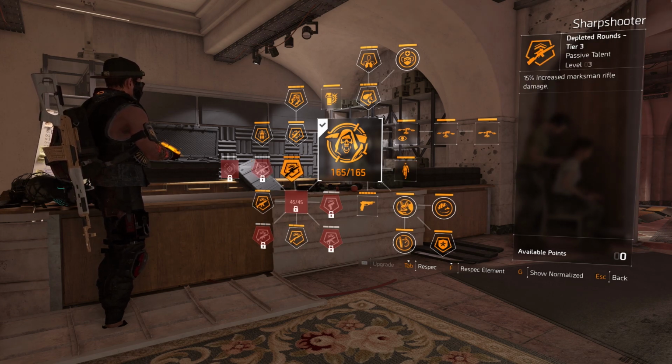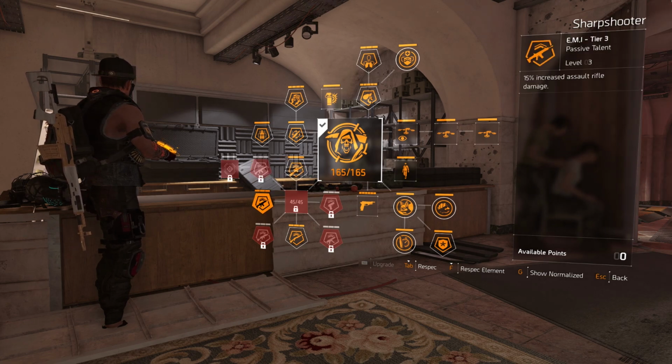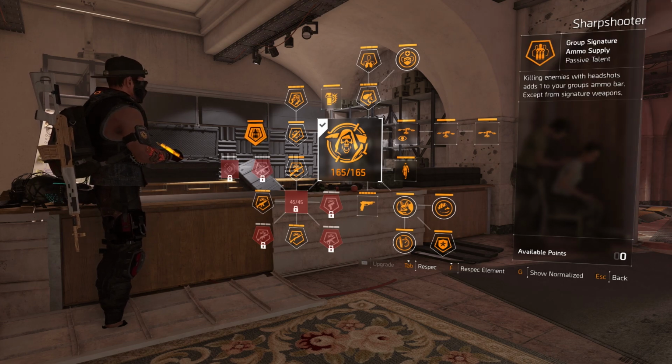Lastly, make sure you have the right weapon type stacked in your weapons tree. For me, that's the marksman rifles and assault rifle as my backup. So yeah, that's the spec we are running here.